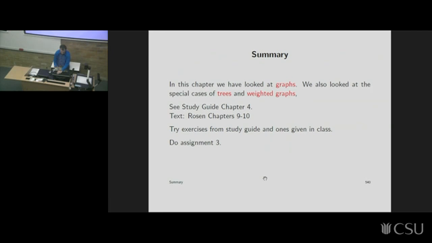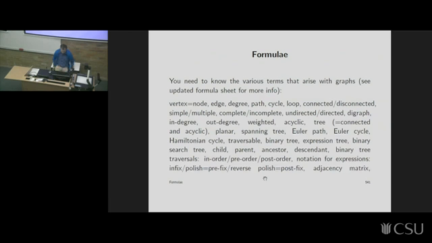So that's a good thing to look at. Okay, so there's heaps of terms that come with graph theory, and there's lots of them there. Instead of reading them all out to you, I've updated the formula sheet about a month ago, which had all these terms just listed like that, but I've given some definitions for some of them on that, so you might find that useful to download again, because you need to know what they mean.